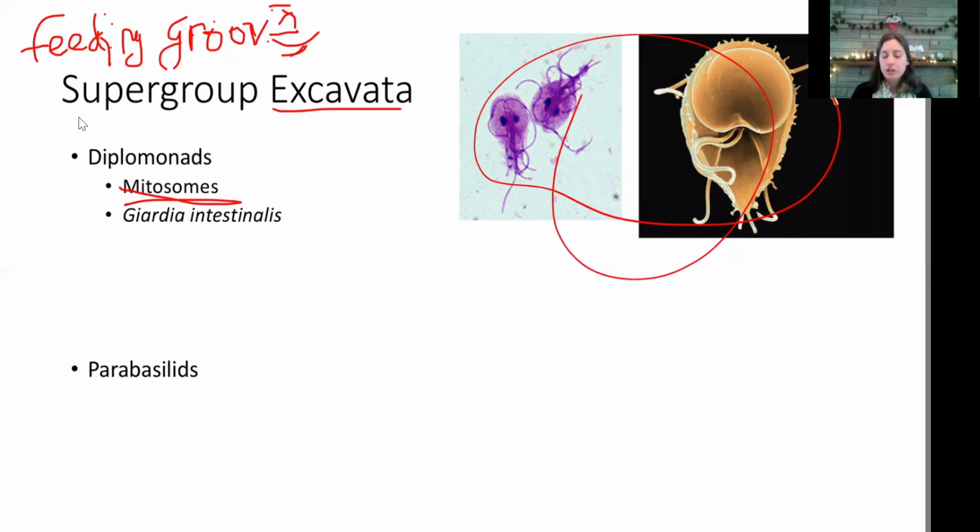Many of these have lots of flagella, and they all have two nuclei. You can see they look like they have eyes on them. These are both Giardia intestinalis. You can see the two nuclei are the same size, and they've got these flagella floating around. The flagella, remember, are different than prokaryotic flagella. They are made up of flagellin, is the protein, and these are attached to the cell surface, so they're not coming out of the cytoplasm.